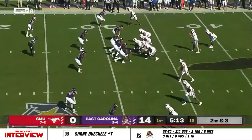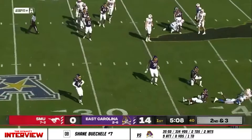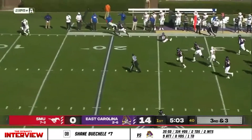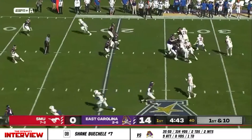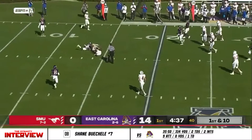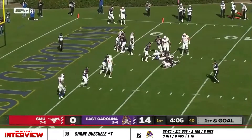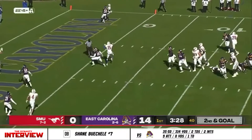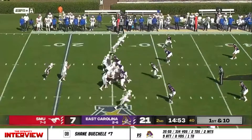Bushell keeps it on the read option. Second and three — they bring the pressure. Page sees it slip through. The Pirates secondary has five interceptions over the last four games, but it's a first down here for the Mustangs. Twenty-one touchdowns this year for Bushell, only four interceptions thrown — a nice confidence strike. Bushell down the middle, wide open for twelve yards — seventy-four yards and a touchdown strike.